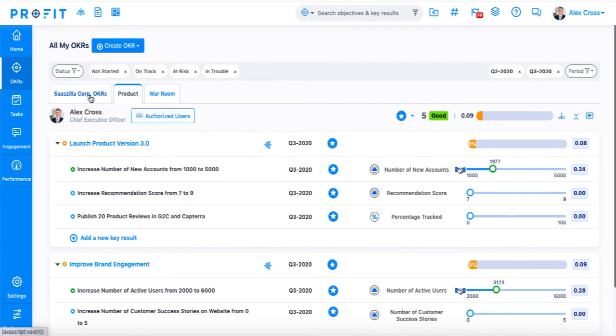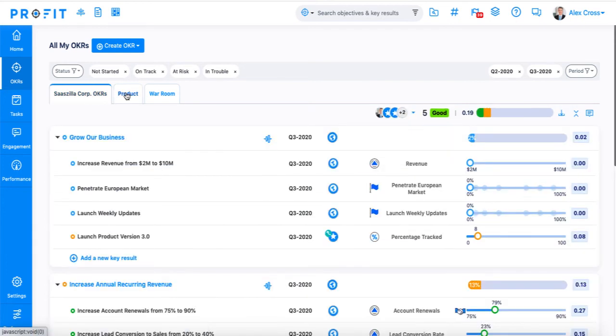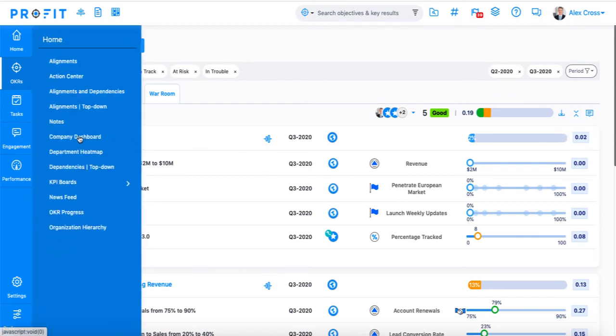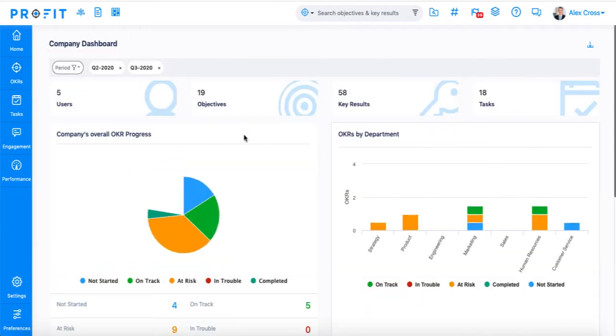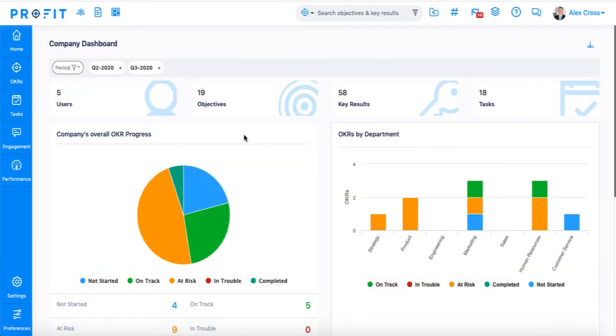We can also go to the Corporate OKRs tab to see how the product OKR has affected our corporate OKR, Grow Business. The last thing we'll talk about today are the dashboards and reports available to you in Profit. First, there's the Company Dashboard, which is a total overview of your organization's OKR progress.